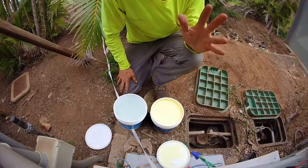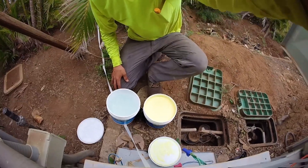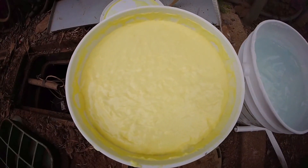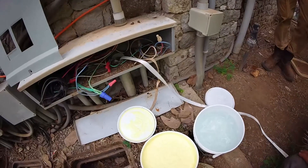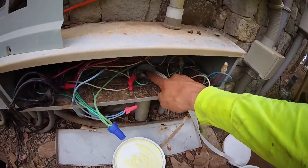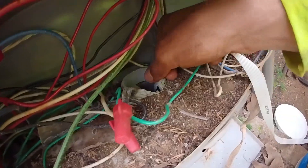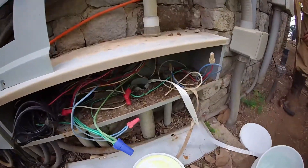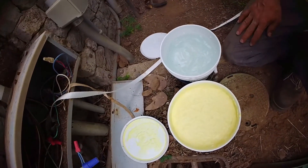This is wire lube. I bet you're wondering what the difference is between the two — and so am I because I have no clue, but we're going to be using one of these. Clear or yellow? Which one should we use? Let's think about who's going to go where. I'm going to have Telus feed this in because I trust him more with this sharp edge here. You see this sharp edge Telus down here? So what you're going to do is pull, but try to make it come through that way. There's not a lot of room, so we're just going to have to go really slow.